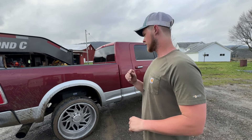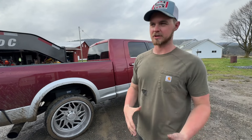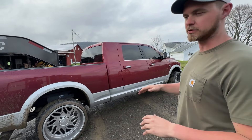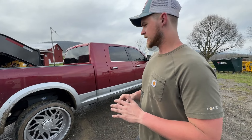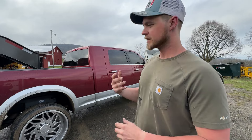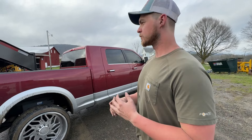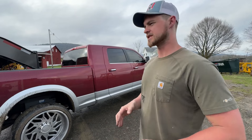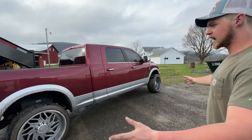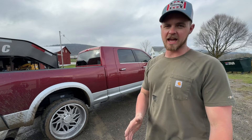Airbags held up good. They do raise the rear end of the truck up with no load on there, so that is an issue we're going to have to fix down the road — I eventually want the truck to sit flush level with the front. The bags have a mandatory 5 PSI in them at all times, that's just what Airlift does. With one truck on the trailer I'd recommend about 20 PSI. We ran about 40–50 PSI with the full load, and ended up raising it to 60–65 PSI because it rode a lot better and the truck looked almost dead level going down the road, which is exactly what we wanted.